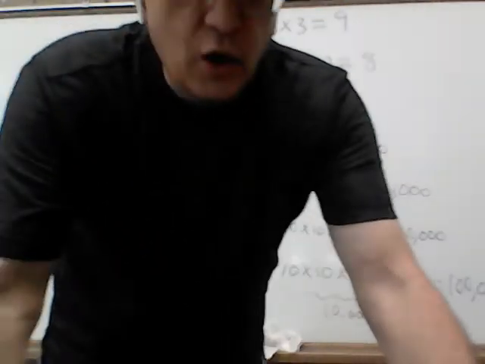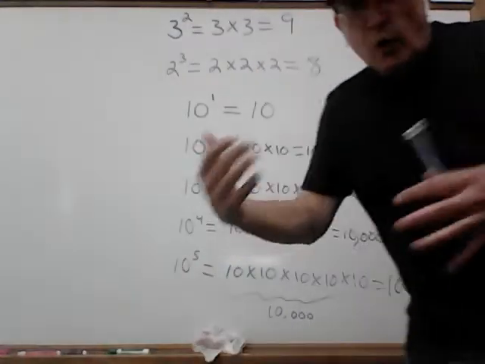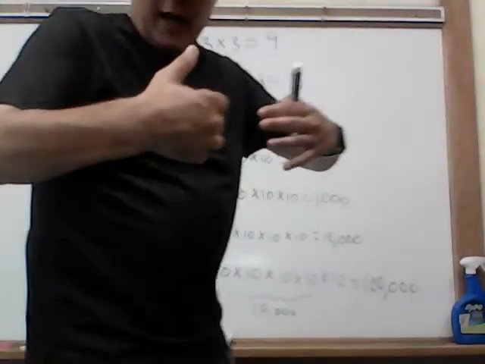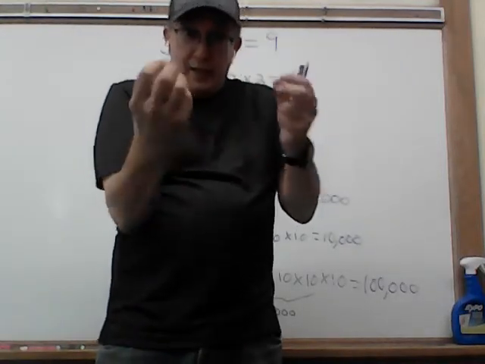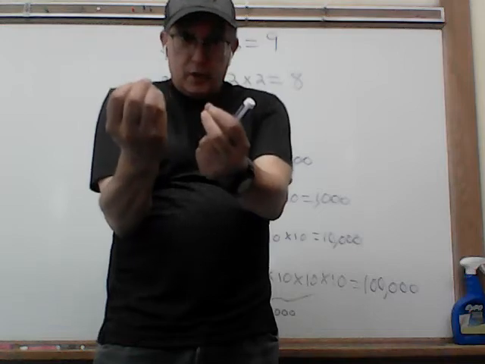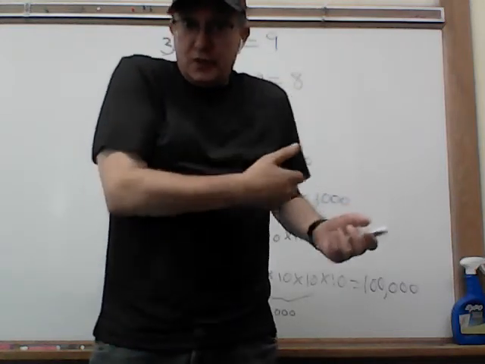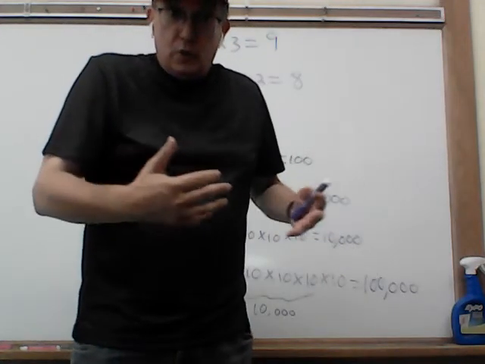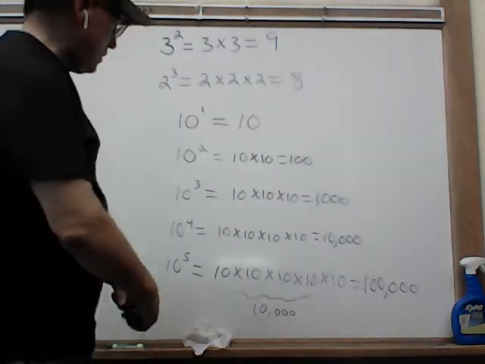Now, in a previous video, I did things like 20 times 30. Talked about that easy algorithm where you just multiply, to do 20 times 30. 2 times 3 is 6. And then you got a 0 in the 20, a 0 in the 30, so you tack on 2 zeros to the 6. 20 times 30 is 600. Well, this is the same algorithm, except we're multiplying ones. So everything's going to start with a 1 and be followed by zeros, right?